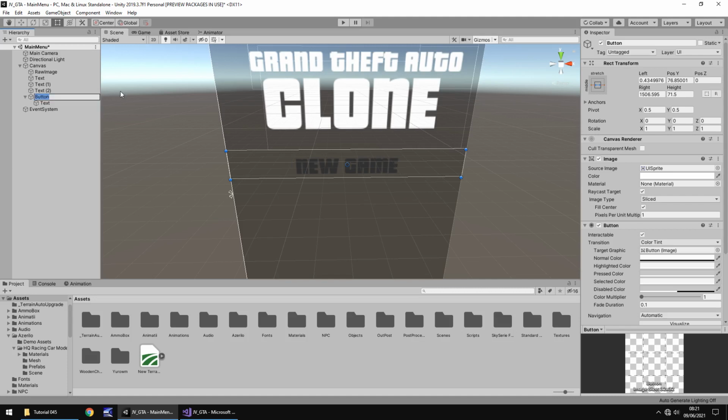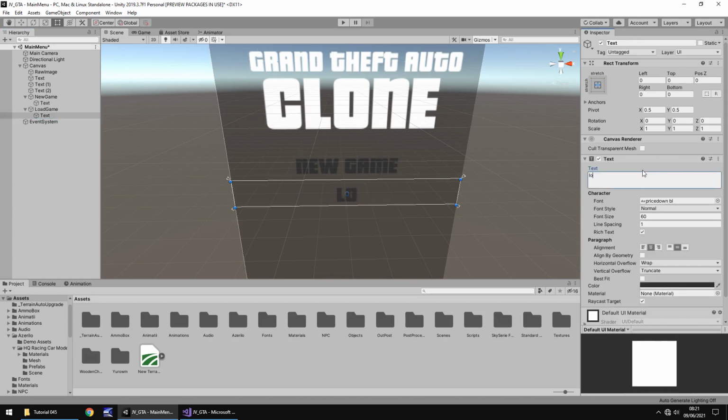Okay, so let's rename that button to new game. Let's hold control, press D to duplicate. And let's bring it down to about there. And let's have this as load game. And obviously we have to change the text to say load game.